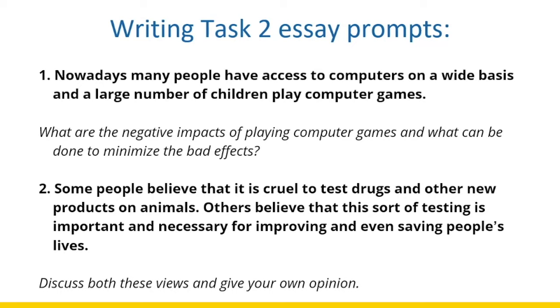So the first view is some people believe that it's cruel to test drugs and other new products on animals. And the second view is going to be the other opinion. Others believe that this sort of testing is important and necessary for improving and even saving people's lives. So as you can see, you have to discuss both views in your essay, and then give your own opinion. Your own opinion can be that you support the first view or the second view, and you would have to explain why you would support the first one or the second one and give your own example. So these are our first two essay prompts for writing task 2.